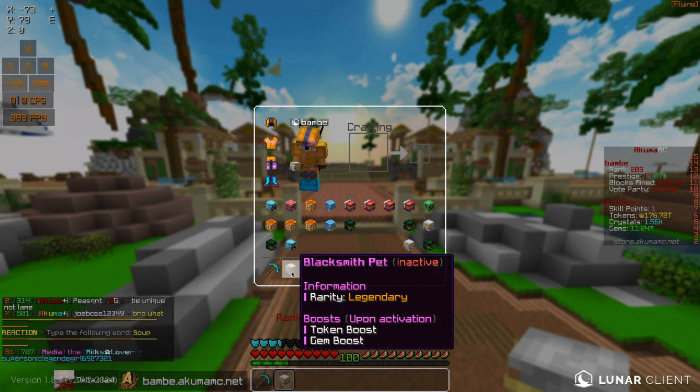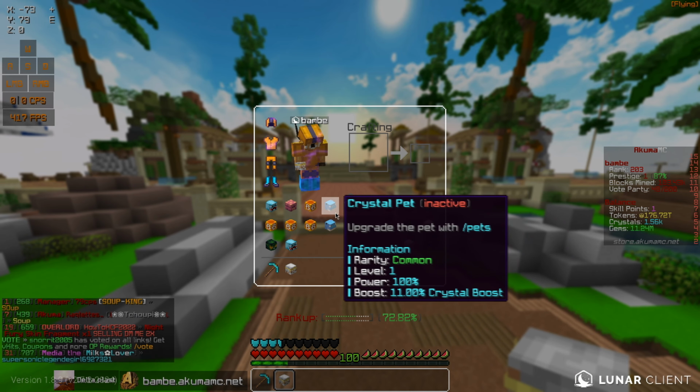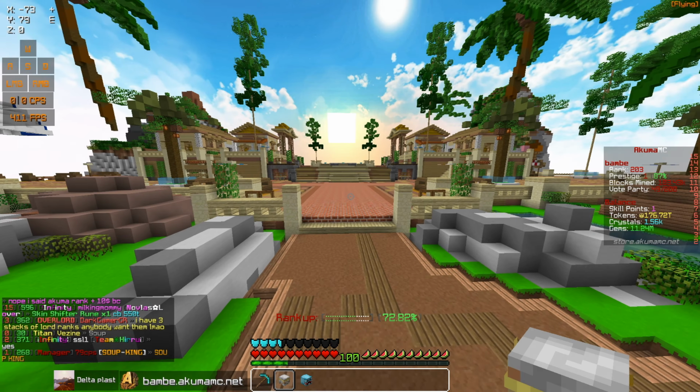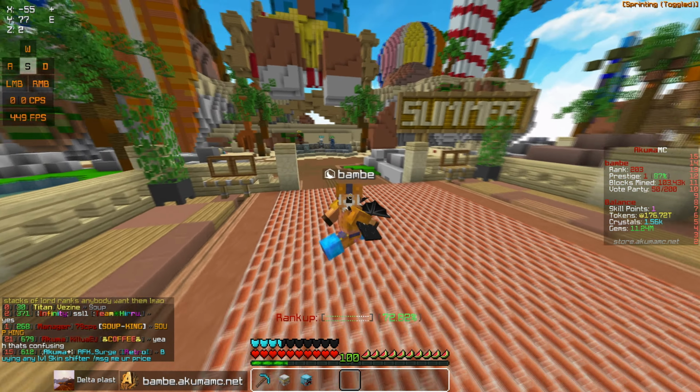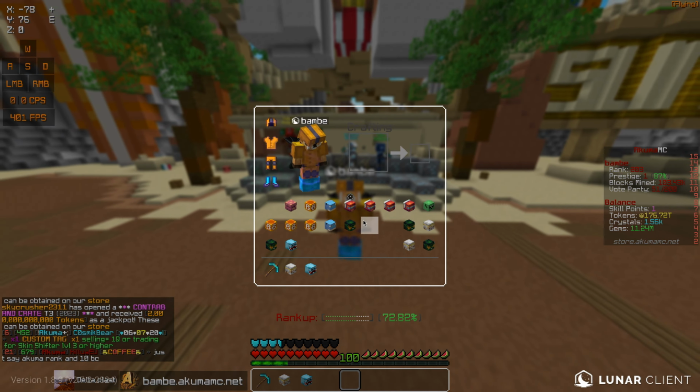Bro, I have every single pet on the server, bro. I don't know if I have like the best of the best because there's obviously different rarities, but I do have a decent amount, bro. That's good. I'll take that. But yeah, right there. If you guys ever wanted to know what $100 gets you on Akuma MC, that is what it gets you, a bunch of loot.